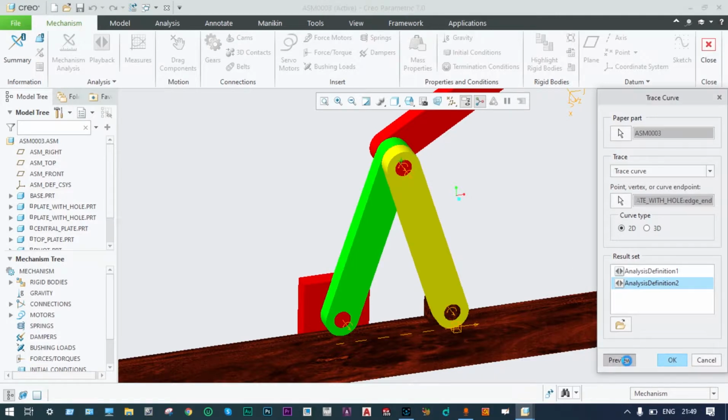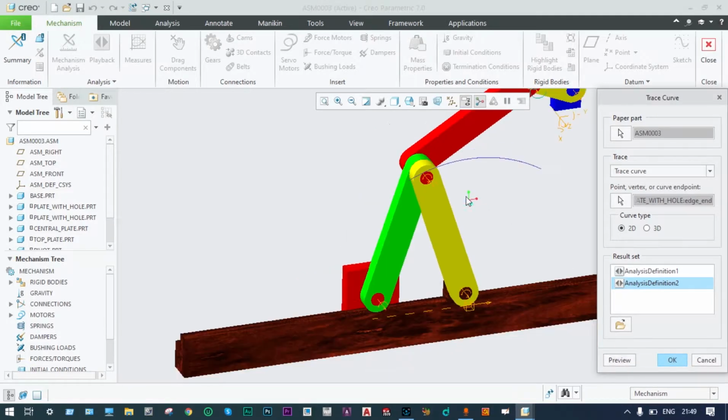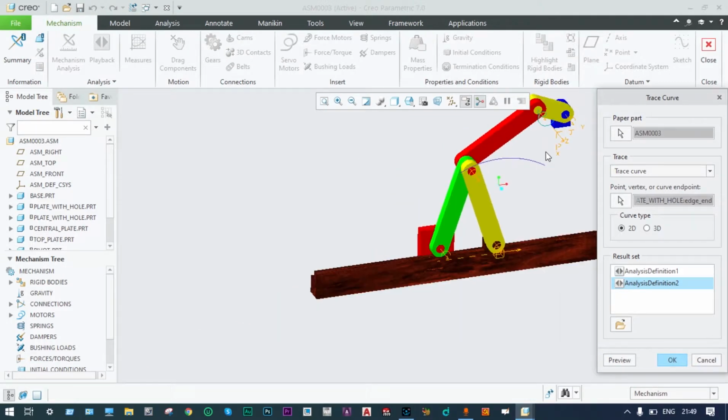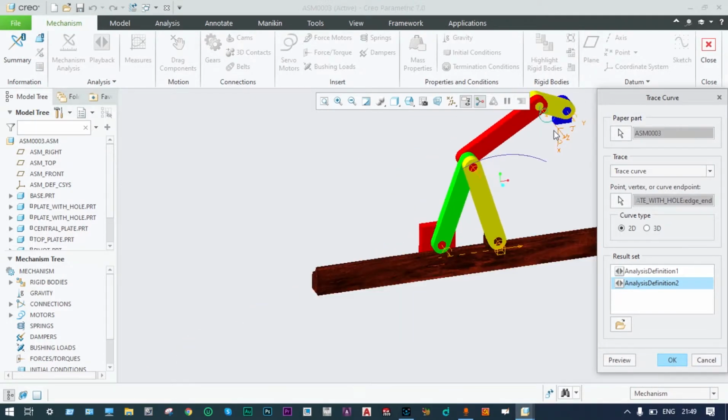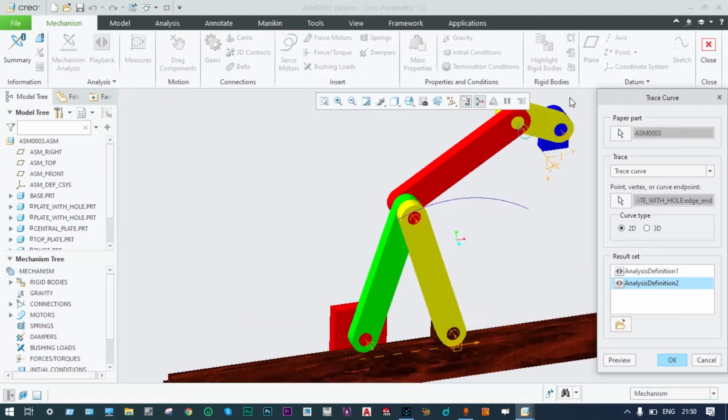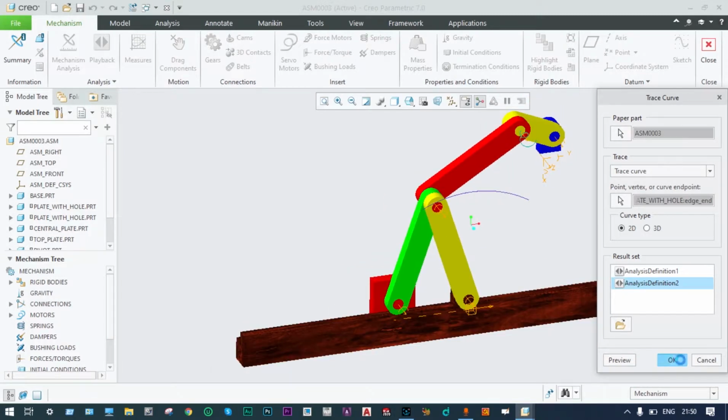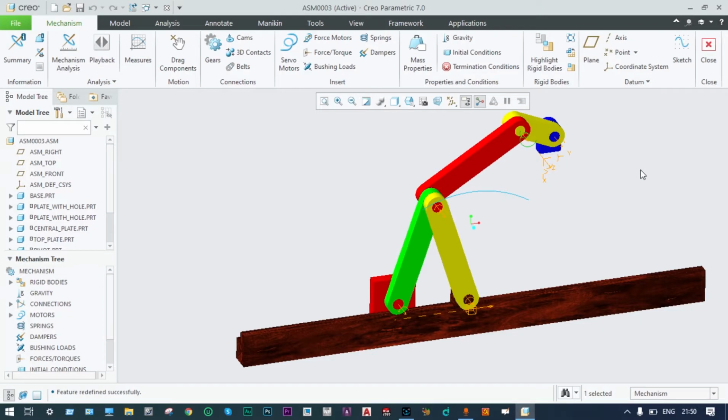Let's preview this. So this is the trace curve for this location. Let's close it. So this is all about today's video regarding mechanism analysis of a crusher part. This is the crusher. This will be moving to and fro with respect to some central position.